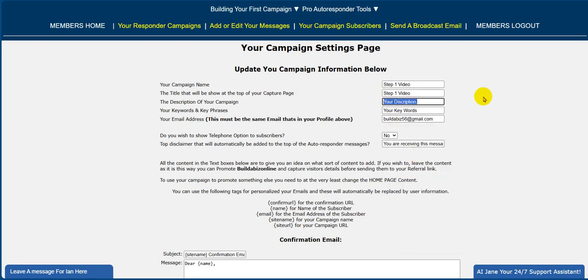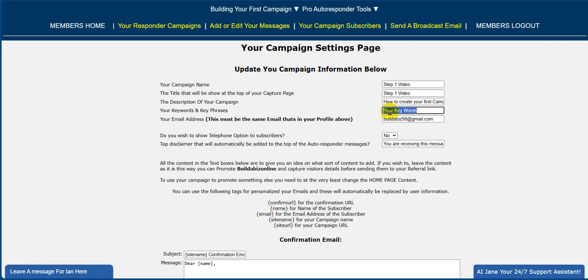And I'm going to put in there how to create your first campaign. And this applies for the splash pages as well. So very, very similar. And then you want some keywords. Now this is nothing. This is just a test. But if I was, say, making one for Buildabizonline, I would put some keywords in there.